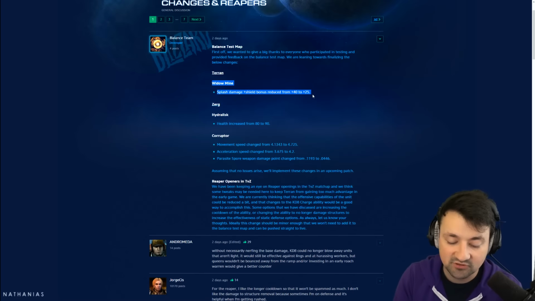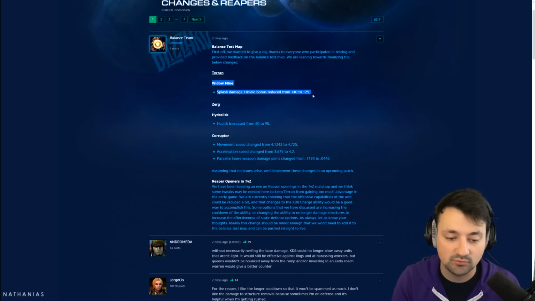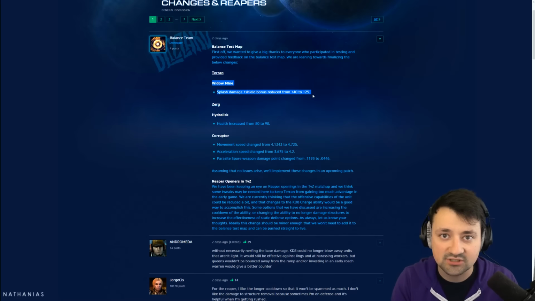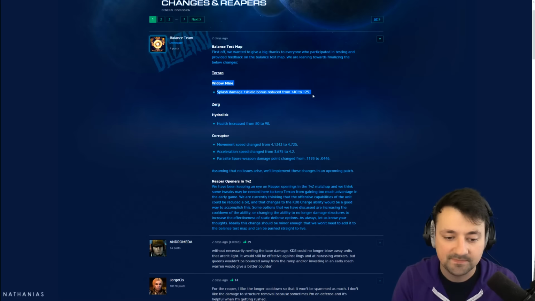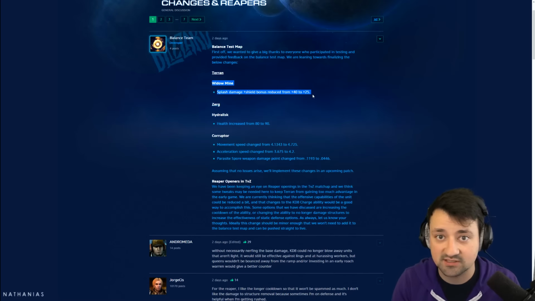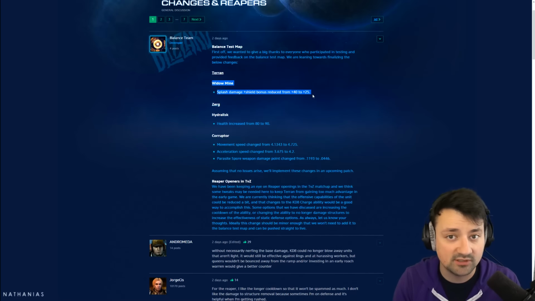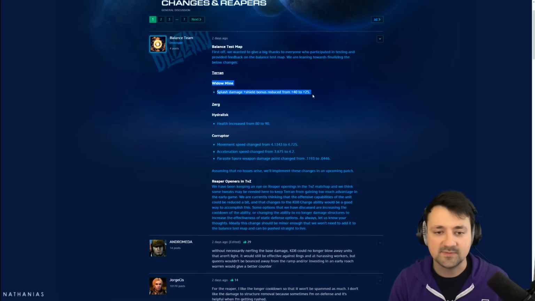So if you want Widow Mines to be nerfed to allow Zealot compositions to be better, you have to get rid of some of the main target shield damage. And if you want Terran players to not all want to quit the game when you make that change, there has to be a significant tweak to either the Oracle or something that lets you get turrets faster, like not needing an engineering bay to build one. And even then, that's still really frustrating, but I think a welcome compromise that some players would be willing to make. Or, well, obviously I would ask for an Oracle nerf, but that's beside the point.